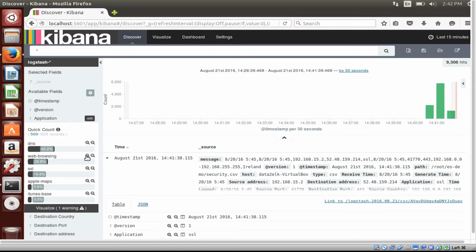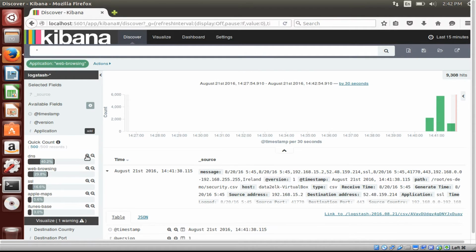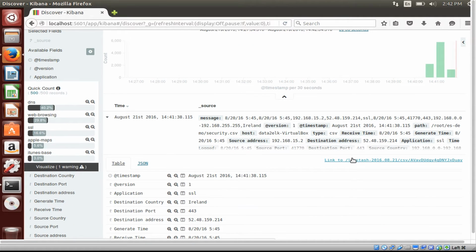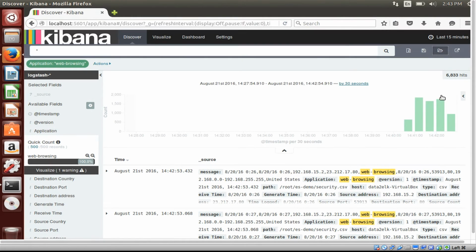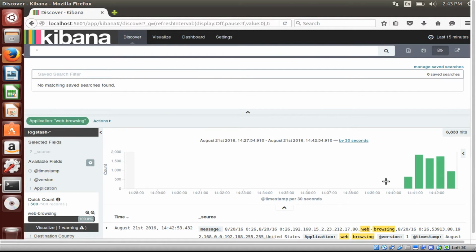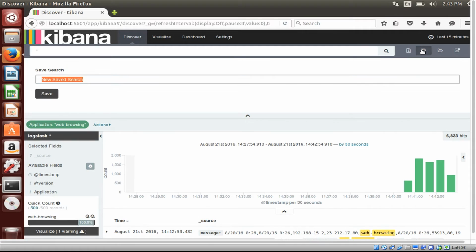You can add it as a filter and then only see the web browsing data, and you can minimize as well. Now you will see only that particular data, and you can also save your search queries. This is my web browsing data, simple.